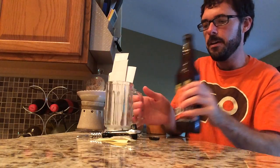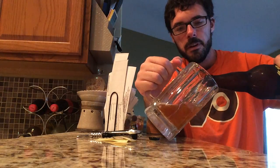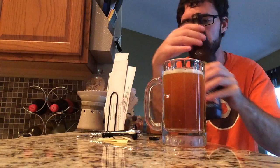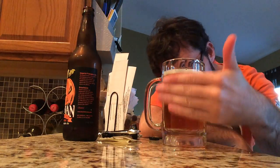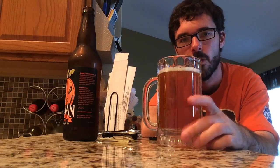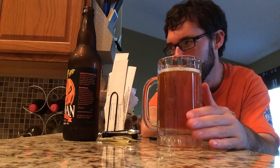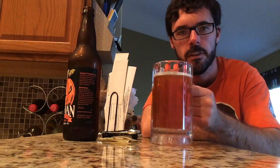We're going to pour into this mug here. Remember, this is a 22-ounce bomber, so we're not going to pour the whole bottle in. And we see the very copper, orangey, pumpkin-looking pour that you usually get from these ales. It looks pretty much like that. Somewhat see-through, so it's not really too dark in the body, so maybe it's not quite as heavy as a lot of them. I know the beer that we did that had the cranberries in it was a little darker. But let's get the aroma now of Elysian Great Pumpkin Ale.